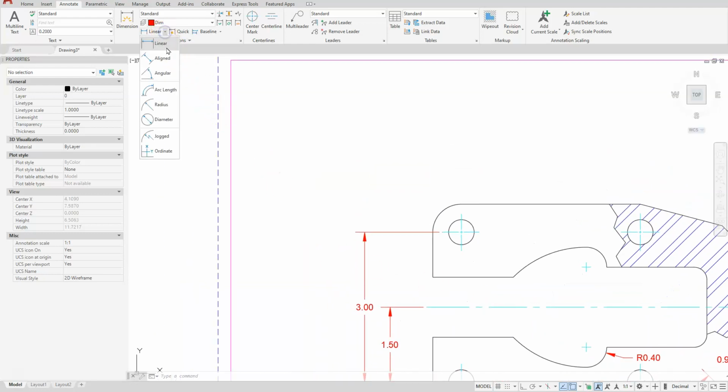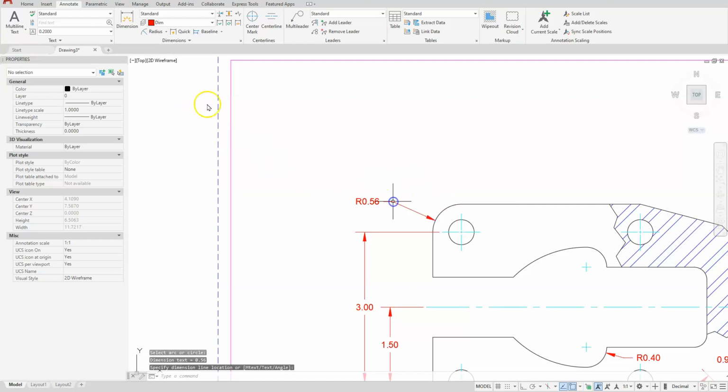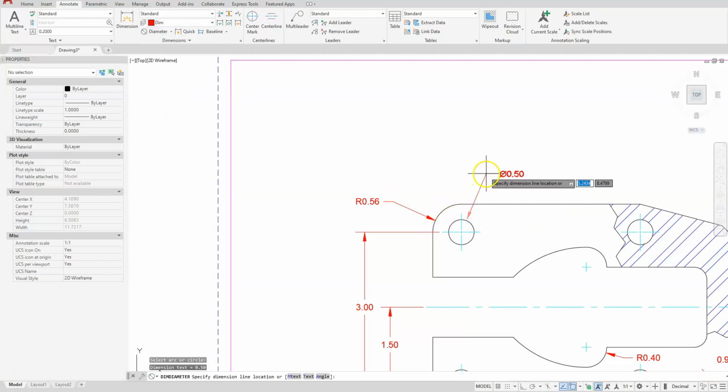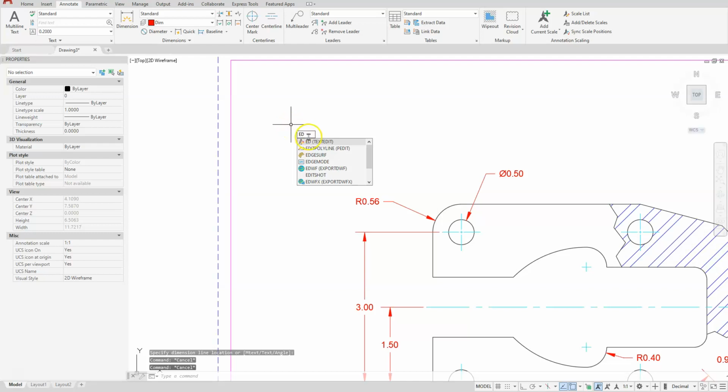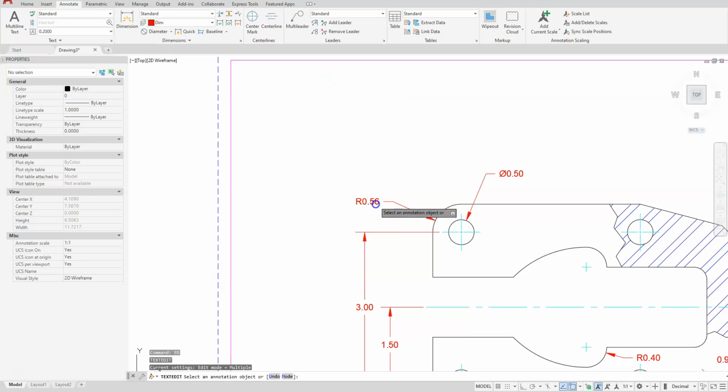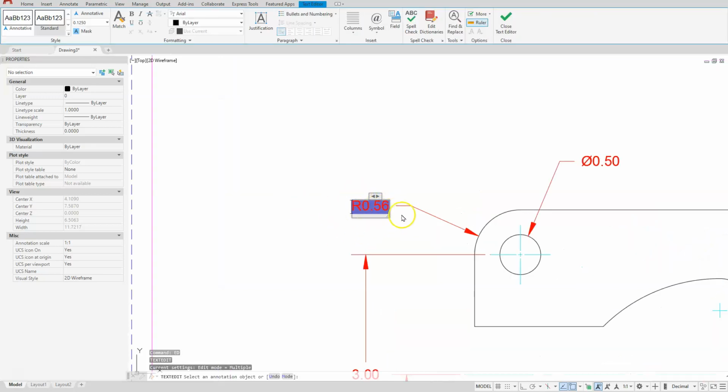Let's take a look at more radius dimensions. Locate it here, and then I'll do my diameter dimension on the other one. You can see on these that the values are changed or they added some extra stuff to it. What I like to use is usually the edit command. I'll type in ED, and that stands for text edit. Enter, and I'll select the object that I want to change. Once I select this, you can see that it goes into a text editing mode and your ribbon changes. Go to the end of that, and I'll make a ×2.